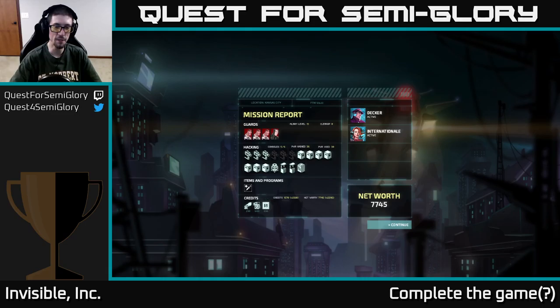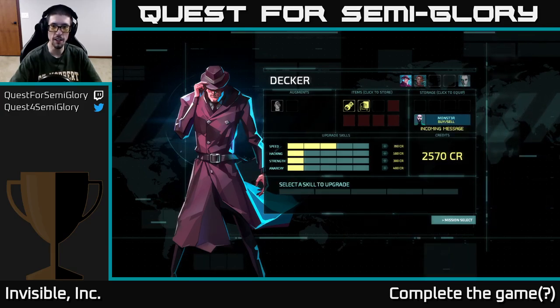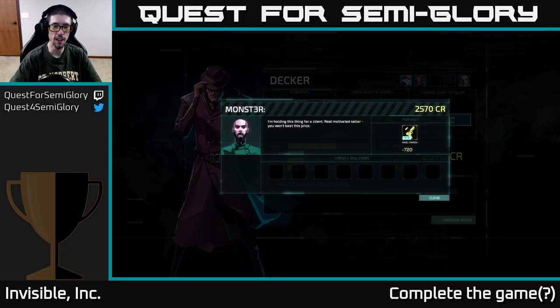Cool. Well, we got some good shit. Lots of money. Lots of lunch money and some actual money and some other valuable shit. Cool. Alright, now we can really... Oh, what do you got? This thing for a client. Real motivated seller. You won't beat this price. Oh shit. Actually get a gun?